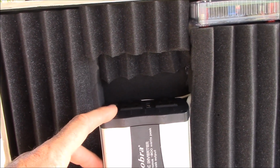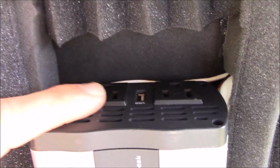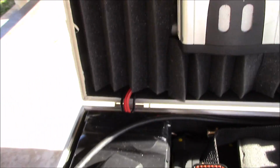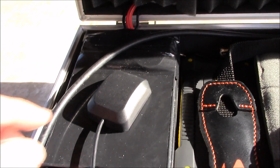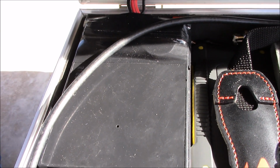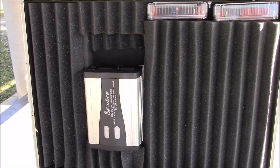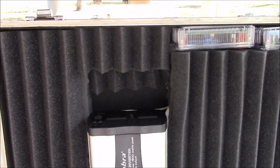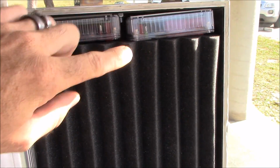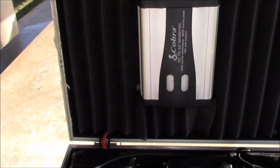When I unpack this thing, I do have my inverter right here. The inverter has two 110 ports on it and a USB port. It is wired to a 12 amp hour battery. The 12 amp hour lead acid battery, I got that, it's a sealed lead acid. The wiring is all underneath the foam here. So it is running through my rig walker here, and then the inverter and the other stuff is tapped off that. Let me take some of the stuff out here and I'll show you.